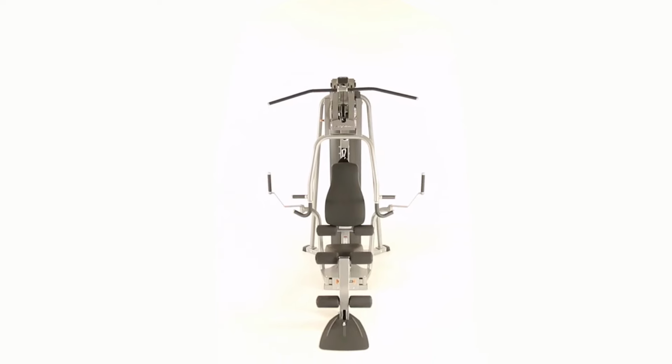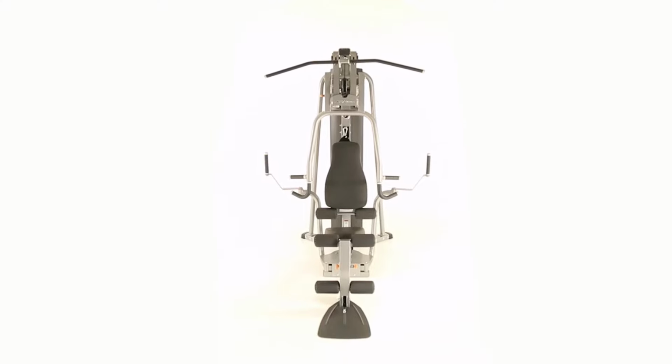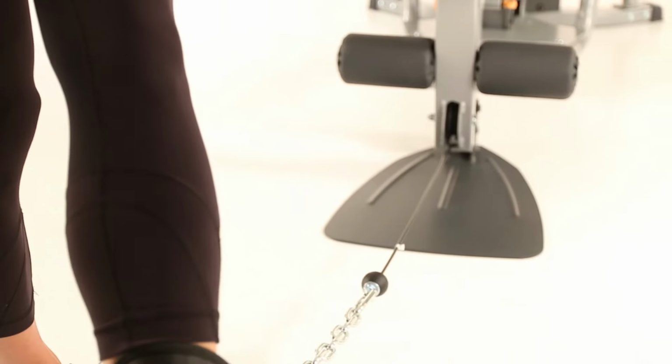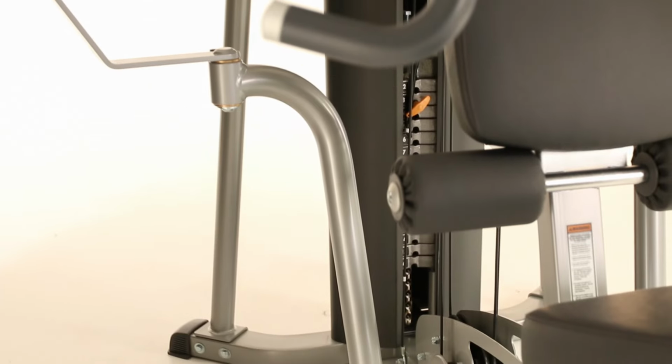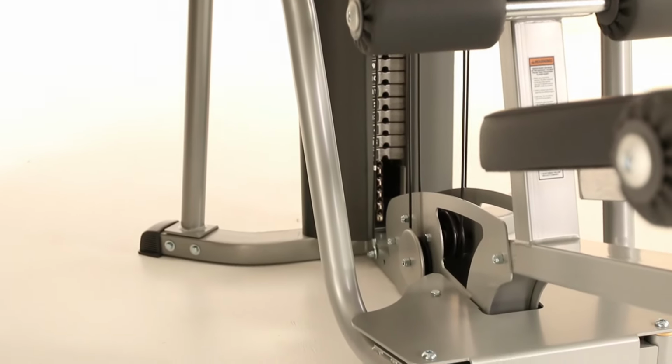The G4 Home Gym has a single 160-pound weight stack and includes a revolving lat bar, revolving low row bar, an ab tricep strap, and an ankle strap. Magnetic exercise cards help guide you through exercise setup and posture. An optional 50-pound add-on weight stack is available if you're looking to add new challenges to your workouts.